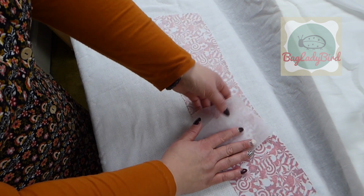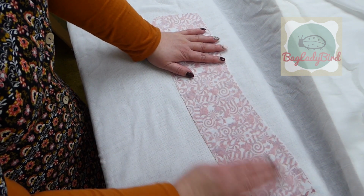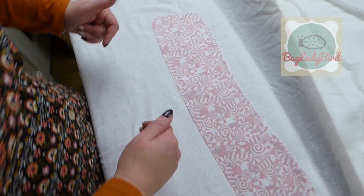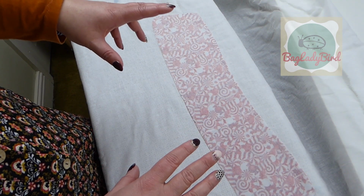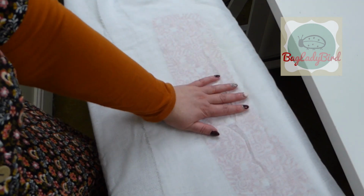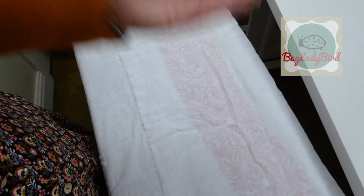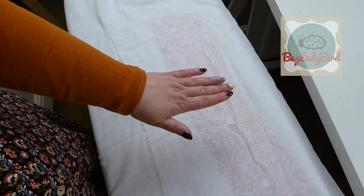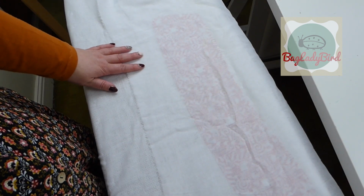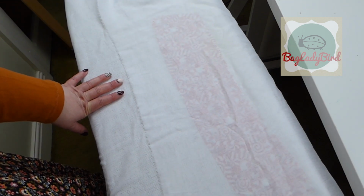So sometimes the gluey side is bobbly, like this one, you can feel it. Other times it's got a shiny finish to it that isn't on the other side. So use that to identify your glue side of your interfacing. So now I'm just going to bring another layer of the muslin cloth over the top of the piece. So the fabric is wrong side facing up, the interfacing is glue side facing down, and you have got it sandwiched between 2 layers of muslin, 2 layers of pressing cloth.